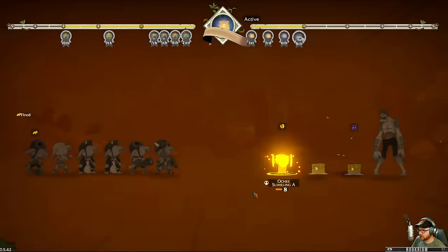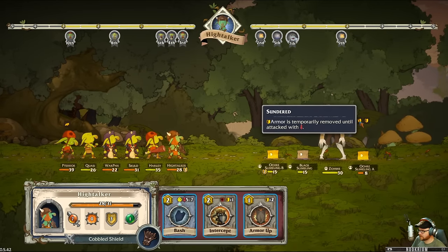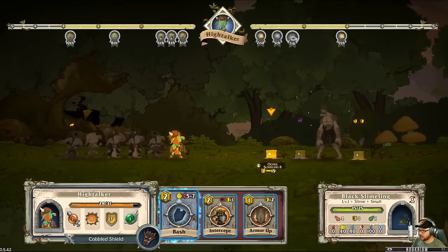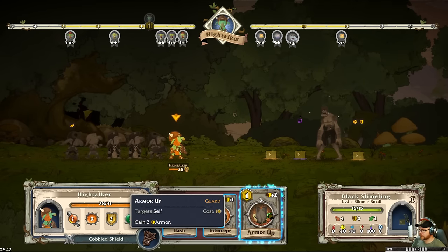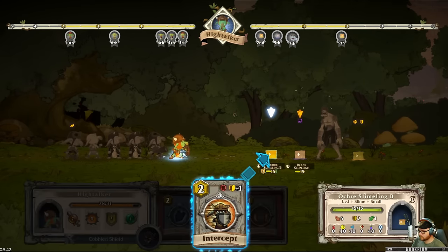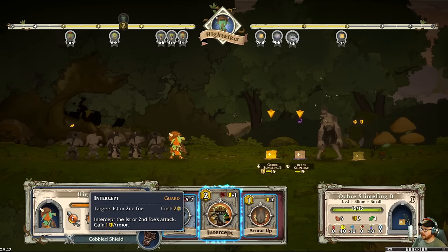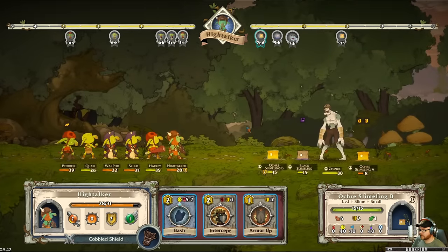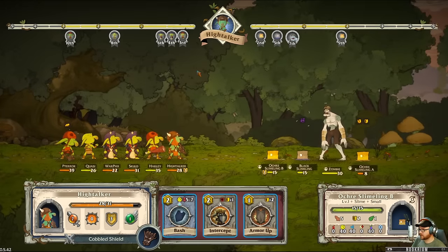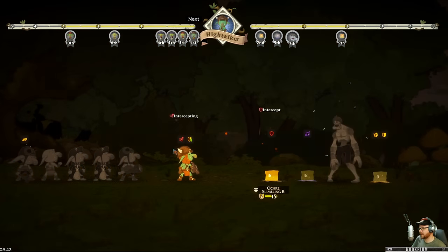Ooh, broke his armor. I think he's armoring back up. Yep. Well, we will intercept. I suppose the way to do this would be to armor up first, get two armor, and then intercept. But that'll put me way back here. Maybe I should put him at the front of the line.